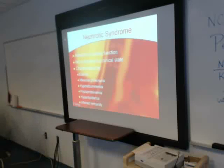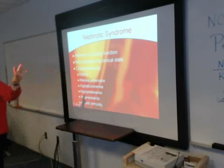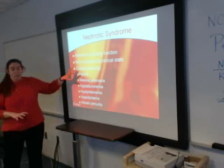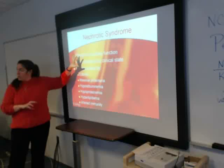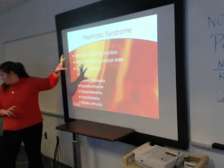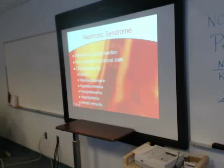Okay, so let's get into nephrotic syndrome. So there's two main processes with nephrotic syndrome, what you think about. So what does most of the filtering inside the kidney? What part? Glomeruli, right? So the glomeruli become really important in nephrotic syndrome. Because the glomeruli are doing the filtering, which allows things to pass or not pass into the urine, right? So when we're talking about nephrotic syndrome in general, this one I want you to think chronic. And I think in your book it might even say chronic, right? But think chronic because this is not something that goes away for these kids.